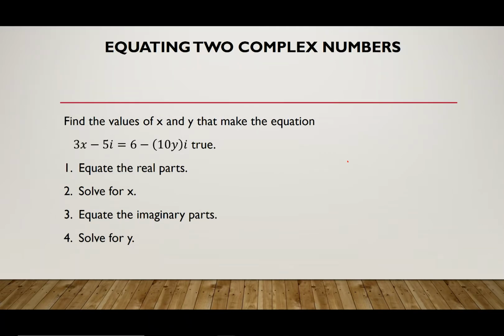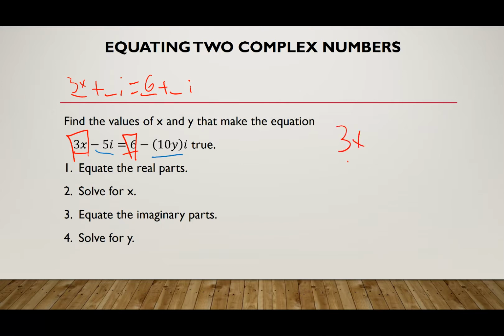So look at this equation, or this complicated complex number. We have a real part of each of these complex numbers, and we have, in different colors, imaginary parts of complex numbers. We're going to say, okay, 3x has to be the same thing as 6, because again, something plus something i has to equal something plus something i. So the real parts have to be the same. So 3x would have to be the same thing as 6.